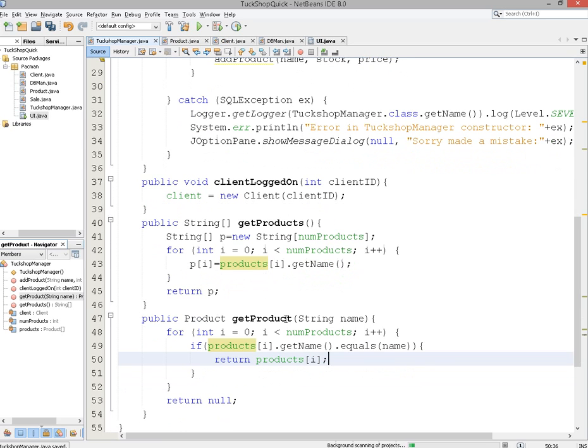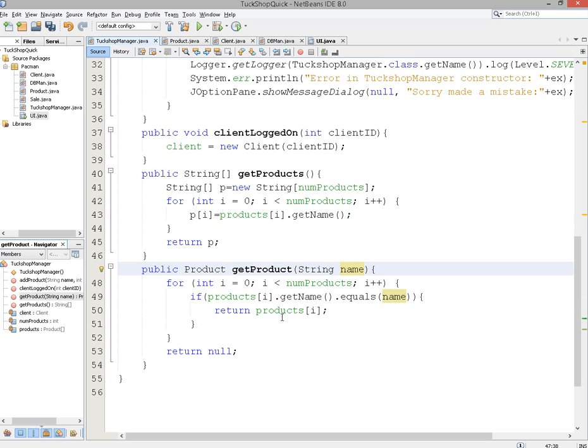So all I'm doing here is creating a search that if I find that name inside this array, I return that. If I don't, I return null. That's easy enough. It's a search method. You can look through it and make sense of it. I know I'm going to need that at a later stage, so that's fine.